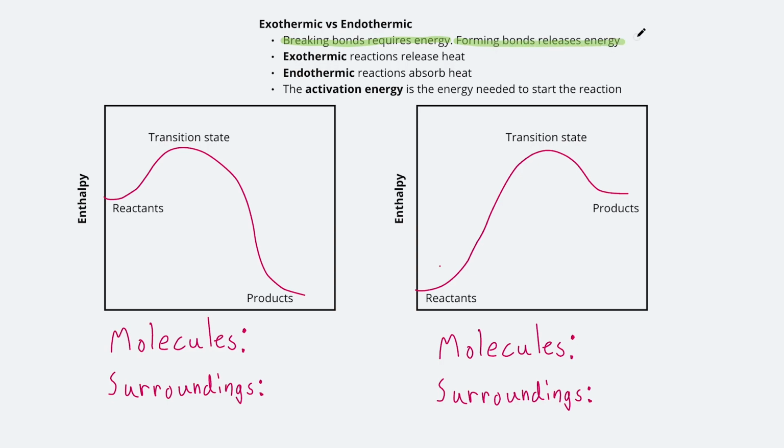And the way I would think about this is you've put in a bunch of energy to break bonds, and you're left with kind of a disorganized bunch of atoms that aren't really connected in any particular way. And so that would be a really unstable state because the atoms want to connect to create more stable molecules. So when they form these new bonds, they're creating these stable molecules. And anytime that you go from unstable to stable, there's going to be a release of energy. So breaking bonds requires energy, and it creates a pretty unstable situation with the atoms, and then forming bonds releases energy because we're taking that unstable situation and then creating a bunch of more stable molecules.